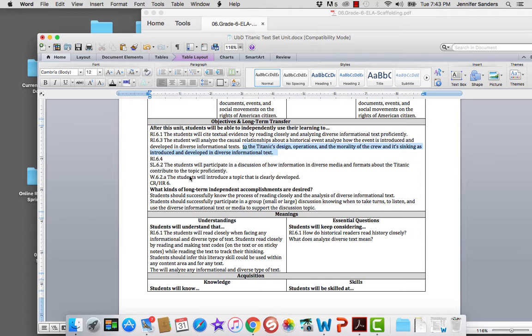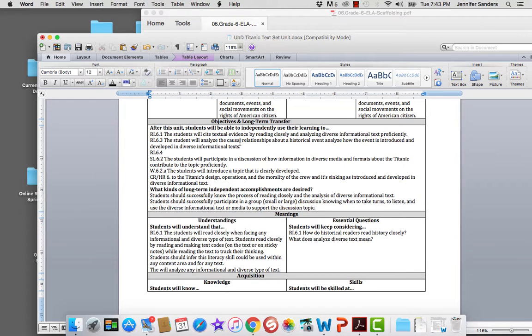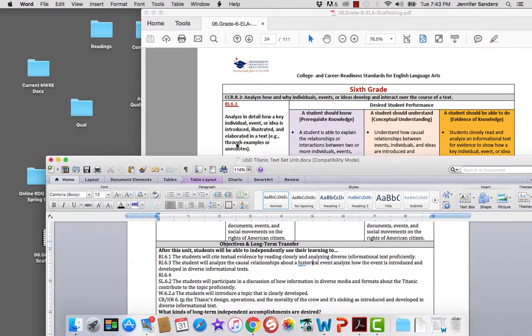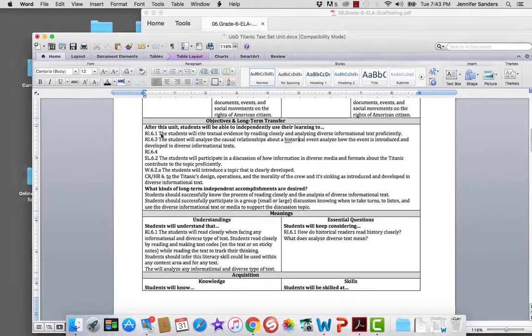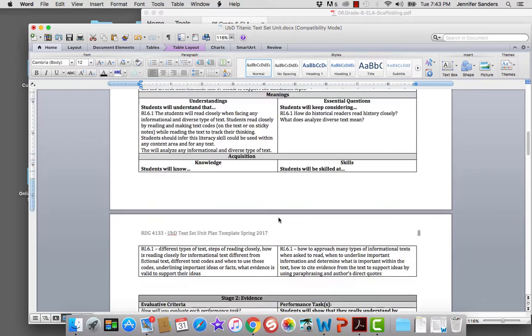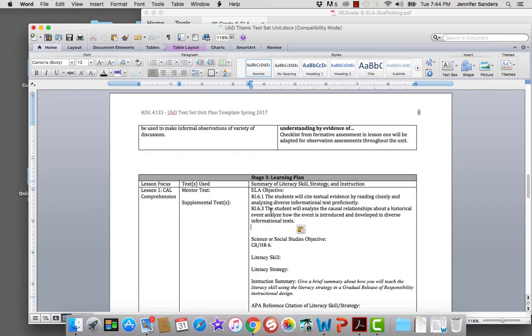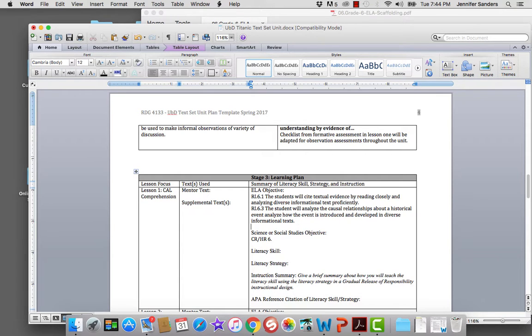And so then I can actually take this and it can be part of here. See how this is more specific to the language arts. And I can put historical event, or I can put a scientific, let's see what the standard is. Yeah, a scientific idea. So just think about that. Okay? See how you go back and forth? If it doesn't match, you need to go back. Everything has to be aligned to the standards. All right, so I'm putting an objective here, and it's natural to struggle with those.